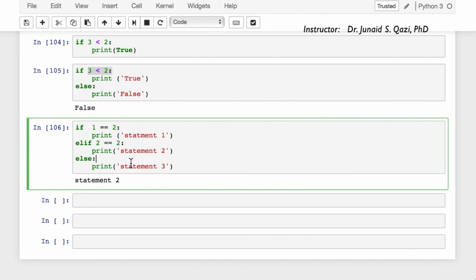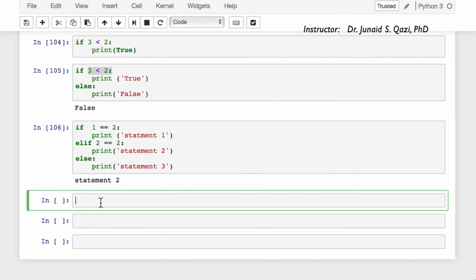Notice that the code will only execute the first true condition. It doesn't matter if you have other true conditions in the code after the first true. This is important to know in elif statement, that the code will only execute the first true condition and it will leave the block after that one.